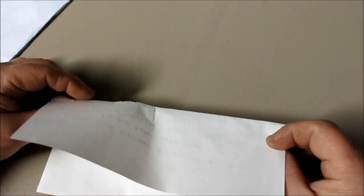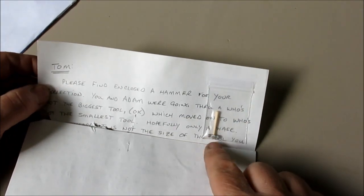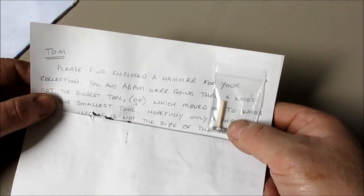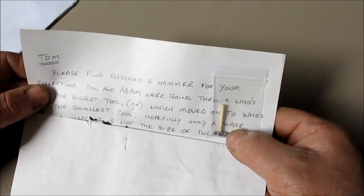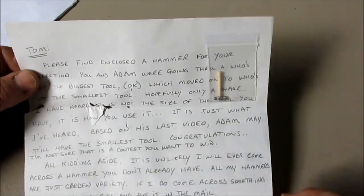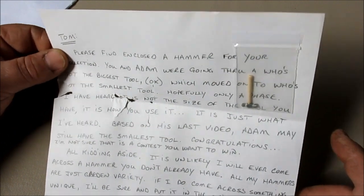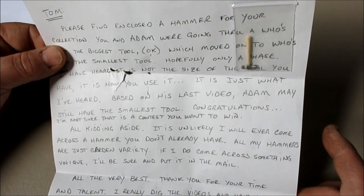Anyway, what you're going to see here, this is very special. Look at this. Now, hopefully you can see that, because that's a hammer. It's a little tiny ball peen hammer, and we're going to pull it out of there and look at it. Anyway, he's got this nice letter here, and I'm not going to read the whole letter, but it's pretty good.